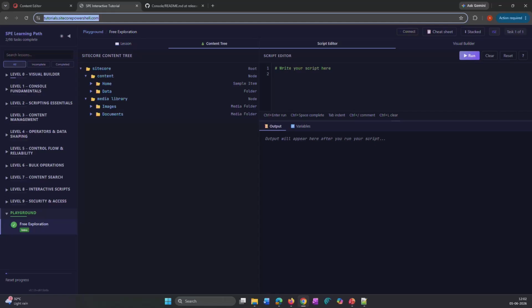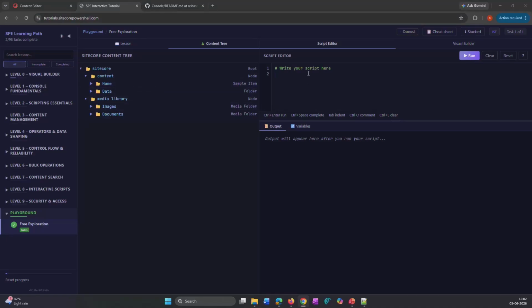Here you can write your own PowerShell script. For example, if I go to the interactive one, you can either type your PowerShell script, or they have actually built a builder as well. Let me go there and try it.